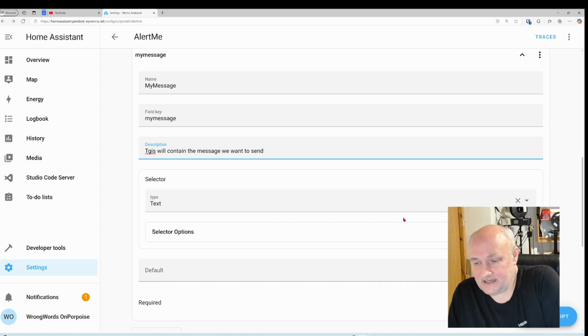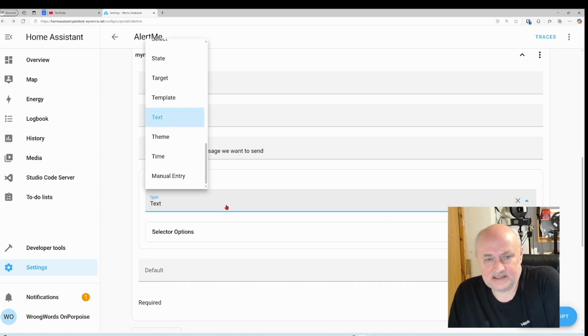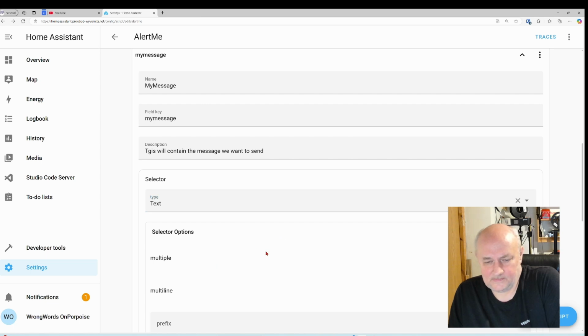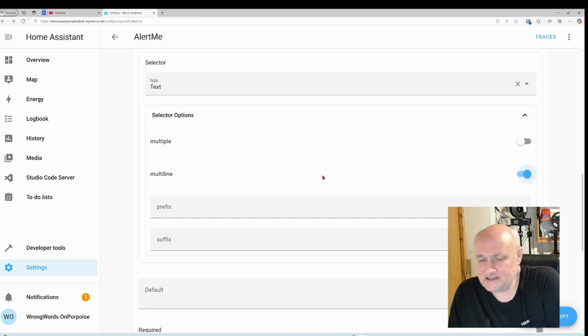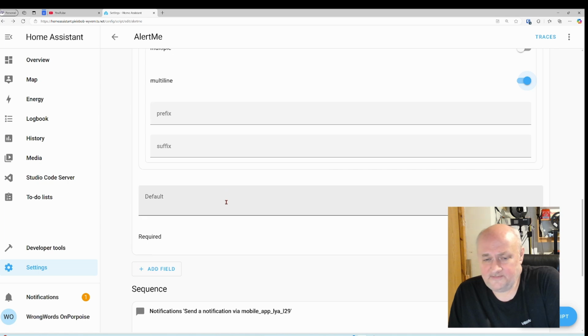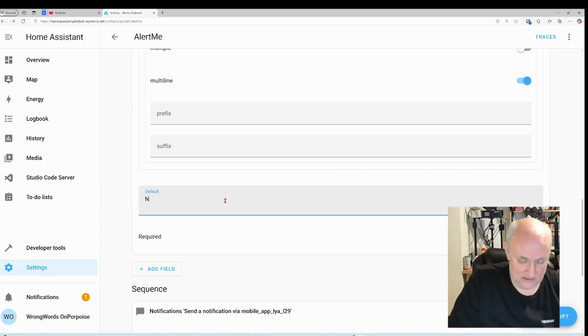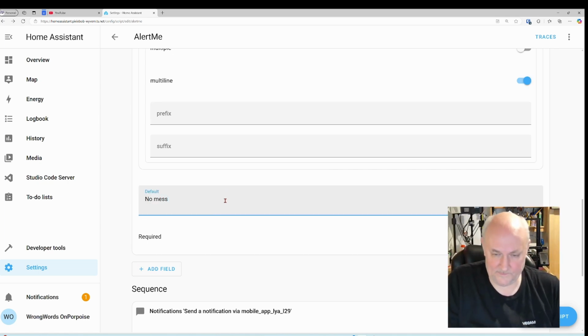Again, it's going to be text. I think I'm going to make this one multiple lines, so you could have multiple lines of text. The default is going to be no message text entered.